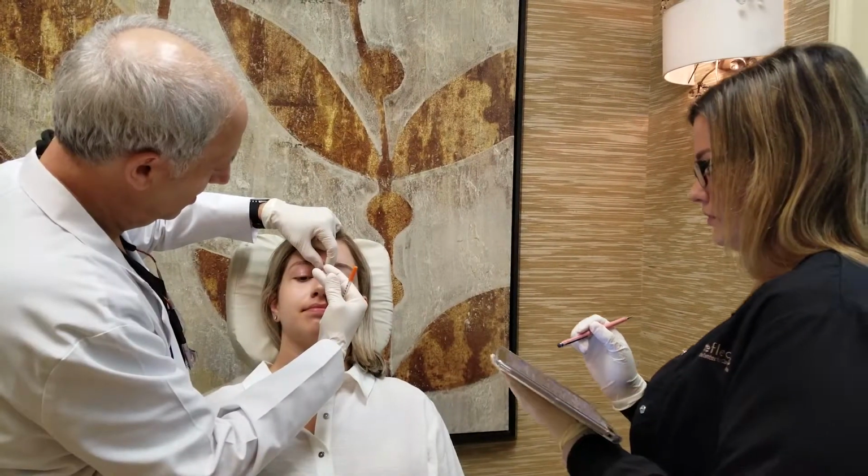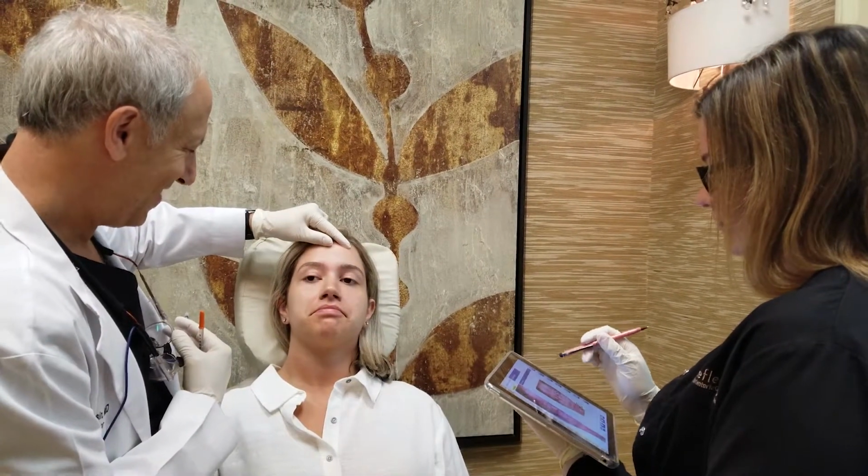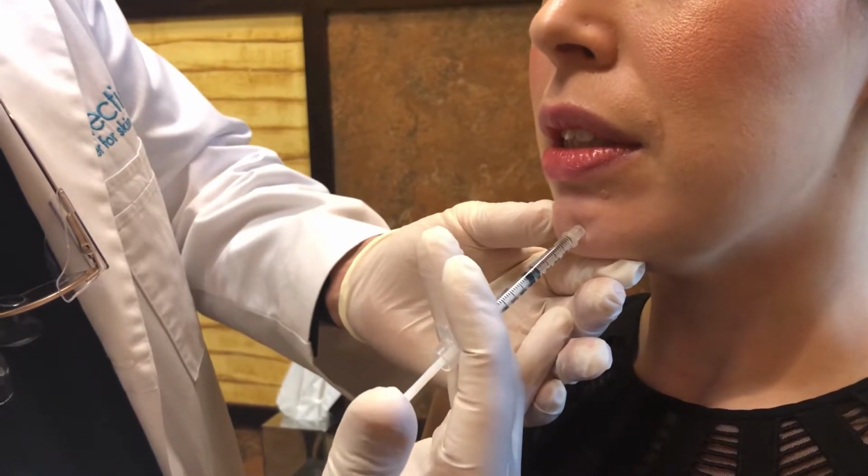So it's not so much whether it's Botox or Dysport or Xeomin, it's the technique, it's the experience that really matters. Some people claim that Dysport may kick in a little bit sooner, or Botox may last longer, or Dysport may diffuse a little bit greater. And that's actually probably true, but in clinical practice, it's really the technique and how we use these agents that is responsible for creating the result that we want.